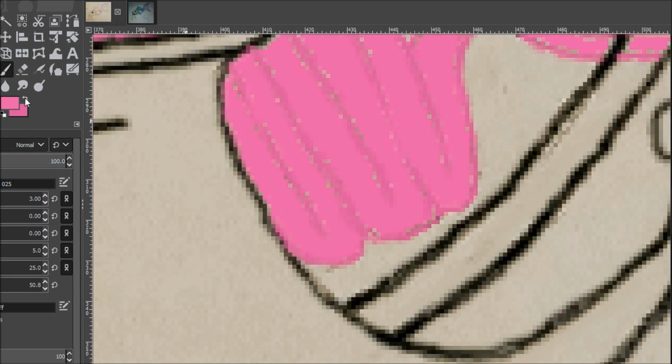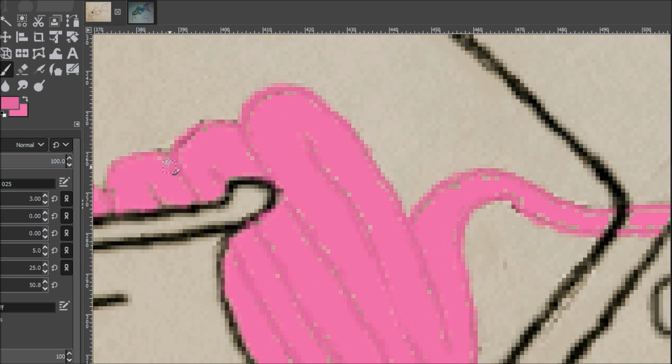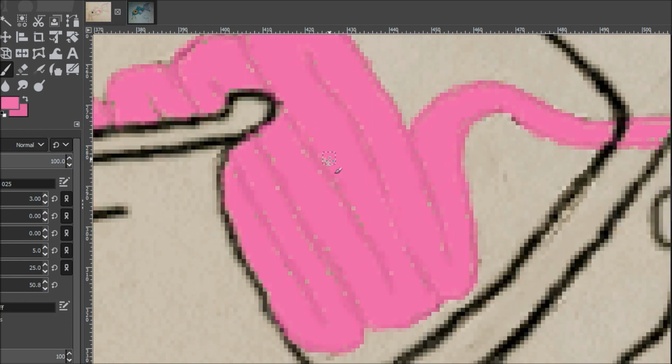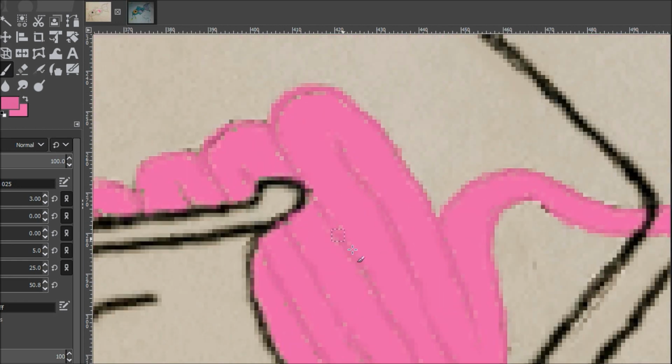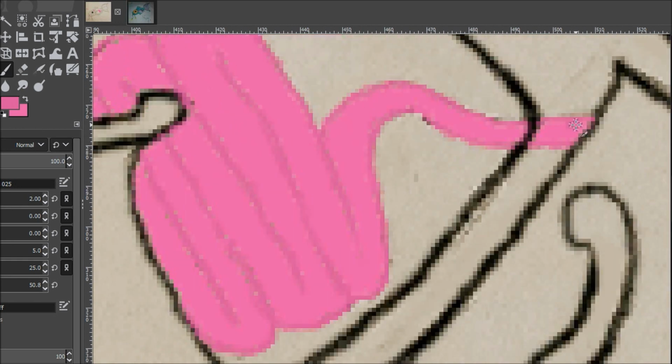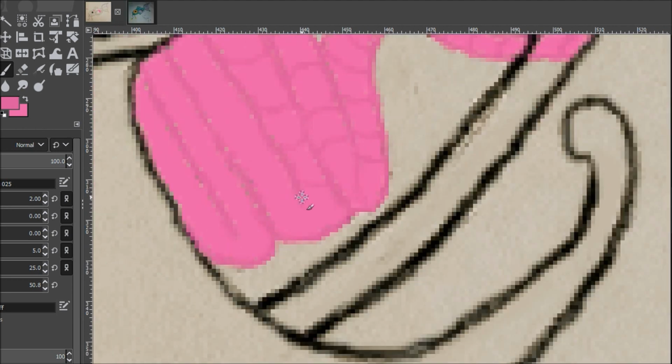I started with the insides first, as you can see, because these are the first thing that need to be colored in. It's very important for later on in this video. You wouldn't believe how important it is. You're probably wondering why this doesn't really look like a Magikarp. To an extent, it has some of the features of Magikarp. It has that agape mouth, the big dead eye, the whiskers, but instead the whiskers end with little light bulbs because it's a deep sea variant, of course.